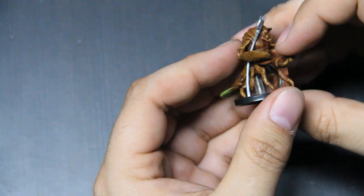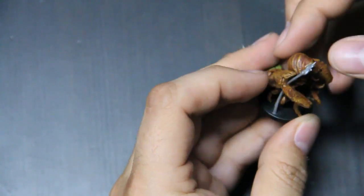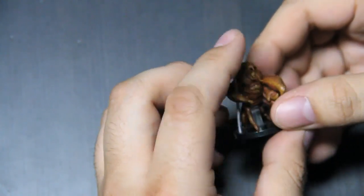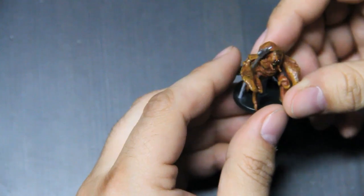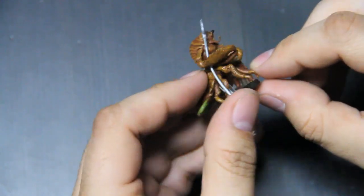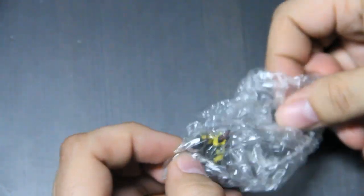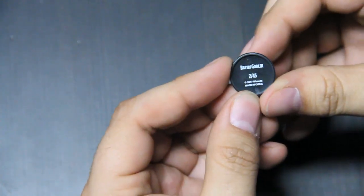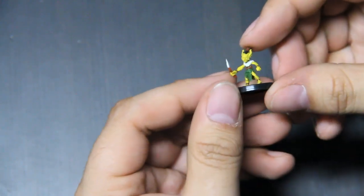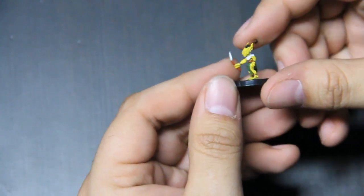Another Aldani, only this one, you see, has a trident. It's attached, it looks like, to the base itself, not to the actual figure, so it just kind of goes up from the base and rests between his arm. Yeah, so another one of these lobster guys, only this one has a weapon. And then a small, it looks like a goblin, is a Batiri goblin, so whatever the Eyewind goblin there.